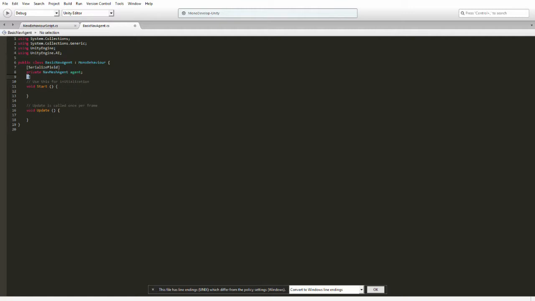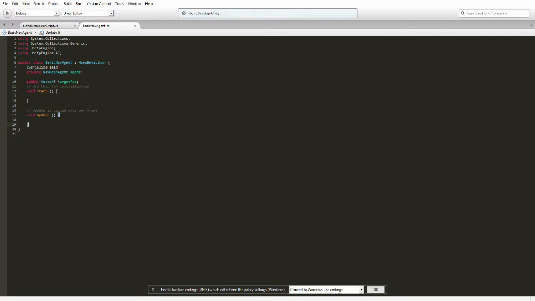The second thing I want to add in is a public Vector3, so that's a position. That'll be the target. What SerializeField means, for those of you that don't know, is that I don't need it on this public variable, and actually I'll get rid of it. For private variables, it lets you see them in the inspector.